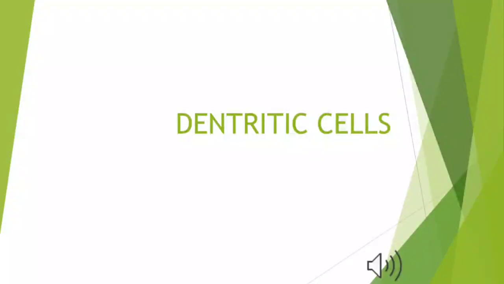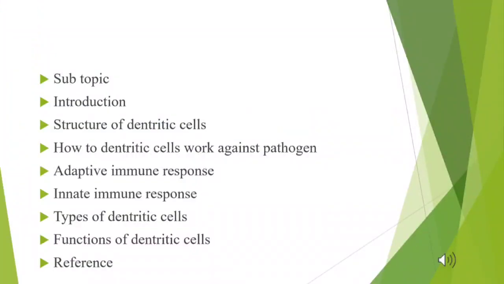The dendritic cells, otherwise known as antigen presenting cells. And the subtopics I have included in this session: introduction about the dendritic cells and the structure of dendritic cells, how do dendritic cells work against pathogen and adaptive immune response, innate immune response, and the types of dendritic cells and functions of dendritic cells, and reference for these notes.